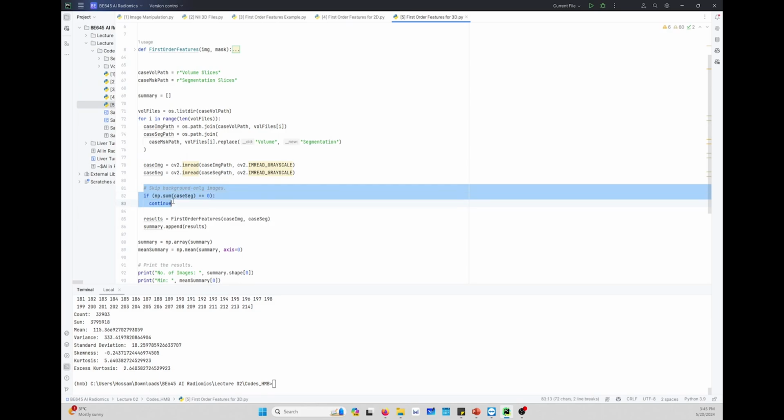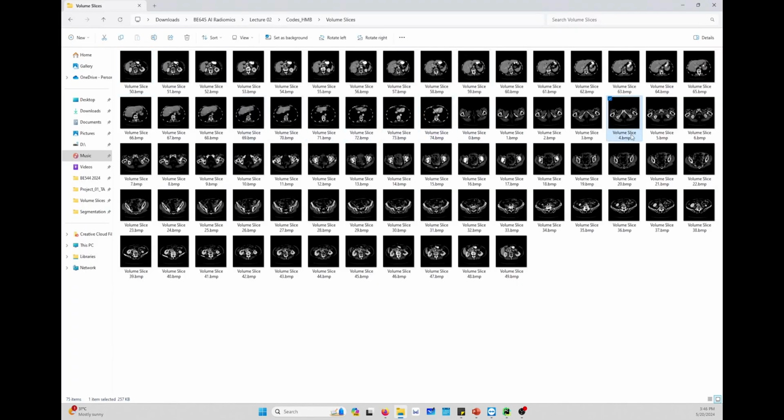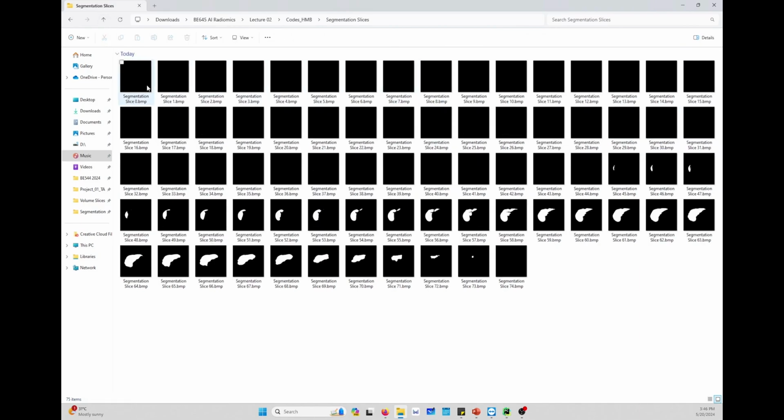And second, as you see here, for volume slice 4, 5, or 6, if you went to the segmentation slices, you will find from segmentation slice 0 to segmentation slice 45 for that patient, there is no liver. This means the scanner didn't capture the liver at that slice. So we cannot extract the ROI, which can raise an error during executing the code.